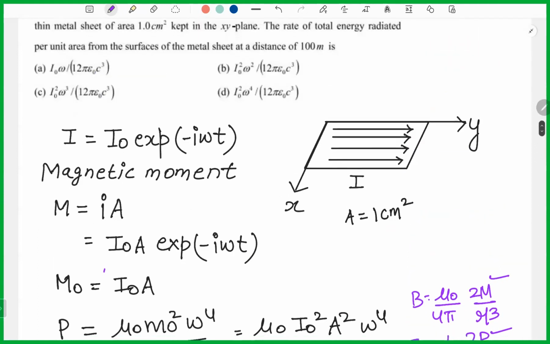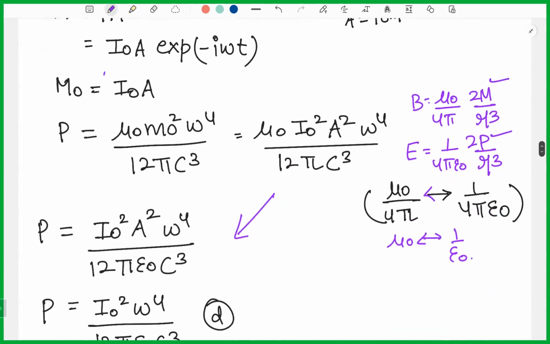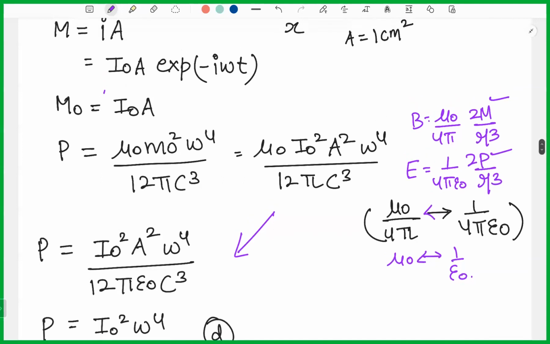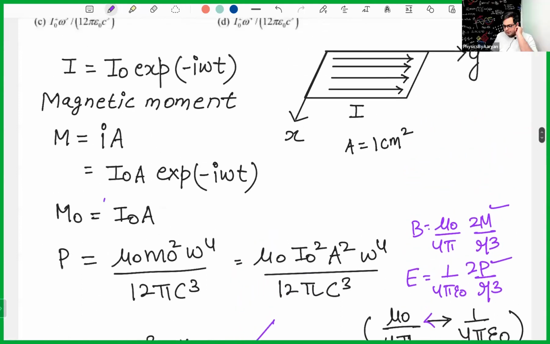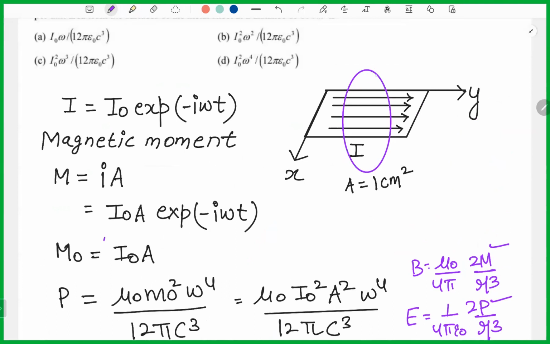Sir, how does I0A give the magnetic moment here? Usually when a current bounds a certain area, then we get a magnetic moment, right? In this, the current is there, and the magnetic field lines will be like this. If you look from one side, you get a north; if you look from the other side, you get a south, right? No, sir, I mean, mathematically, how is it equal to I0A?